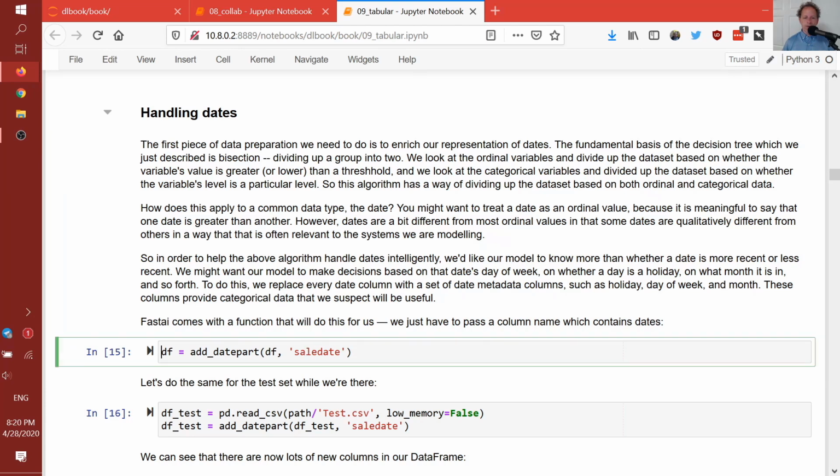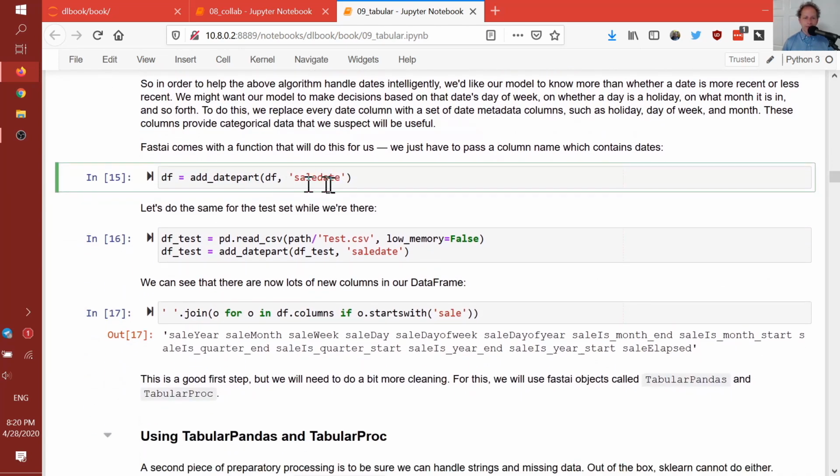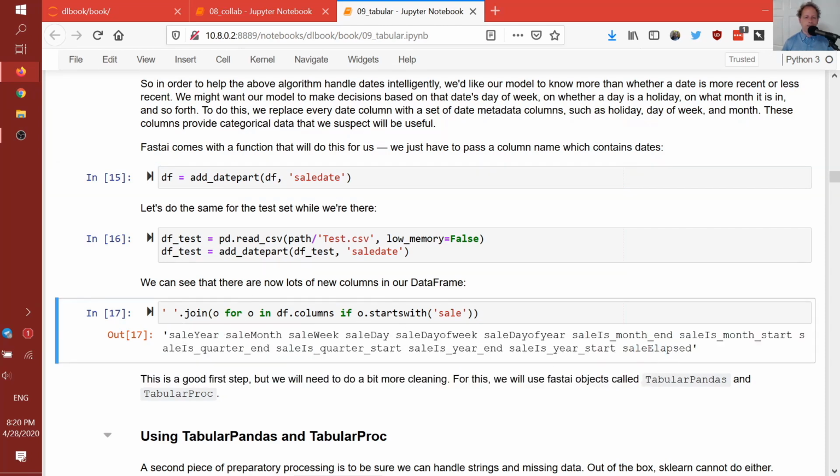One is, if we're going to take advantage of dates, we actually want to call fast.ai's add date part function. And what that does, as you see after we call it, is it creates a bunch of different bits of metadata from that date, say your year, say your month, say your week, say your day, and so forth.